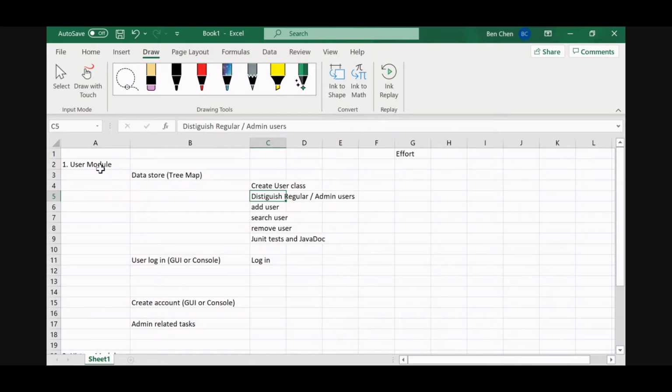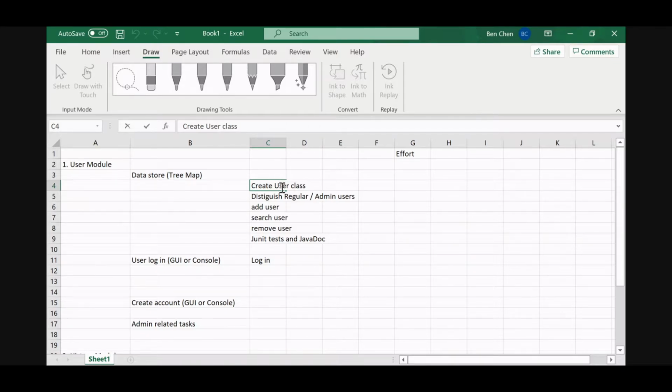Now imagine you just do a user module. It's really hard to tell how many hours it's going to cost you, because you don't even know how much detail or work is actually involved. A user module is too general in that sense. The only thing that will get you a good solid footing is when you know how much time it's going to cost you to do something. Like creating a user class, usually 10 minutes, 20 minutes.